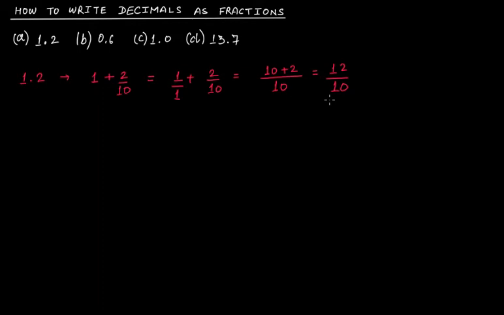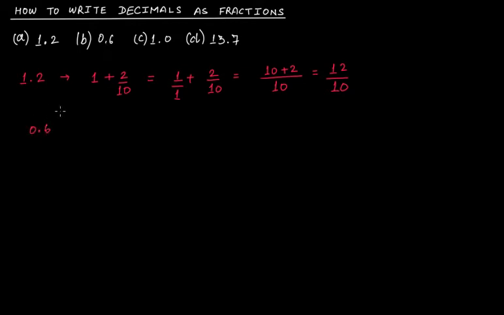You can simplify it further. You can write it in the simplest form or the lowest terms, and to do that you have to find the highest common factor of 12 and 10, and then you can simplify. So this part I am leaving for you. If you want to simplify, or it has been asked that you write the obtained fraction in lowest terms or the simplest terms, then you can simplify it further. Otherwise just leave it, right?